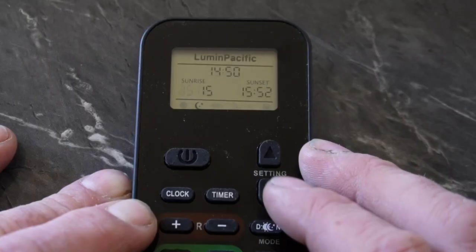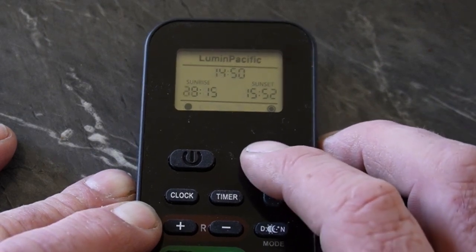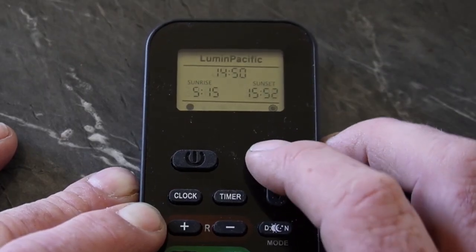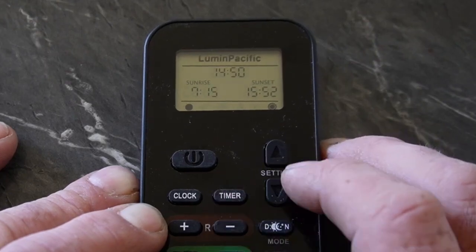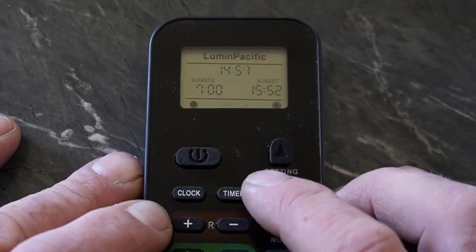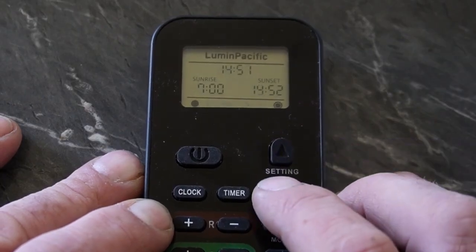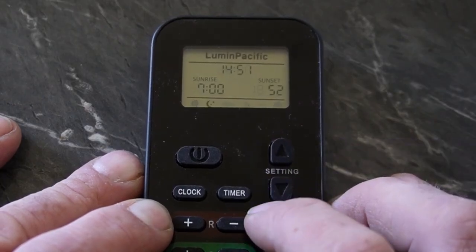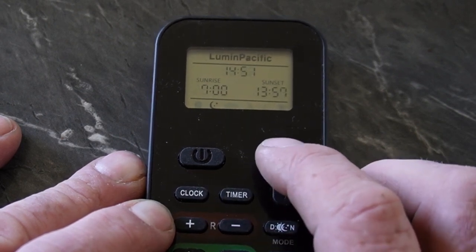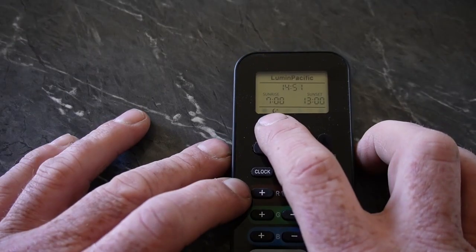So time, and I want it to come on at 7 AM. So we'll run that around to 7 AM, and then timer to the next one. 7 AM, so timer again, which takes us to the daylight off time, and we will make that 1 PM, so that's 6 hours, and we'll have timer. Timer. So it's going to come on at 7, go off at 1.